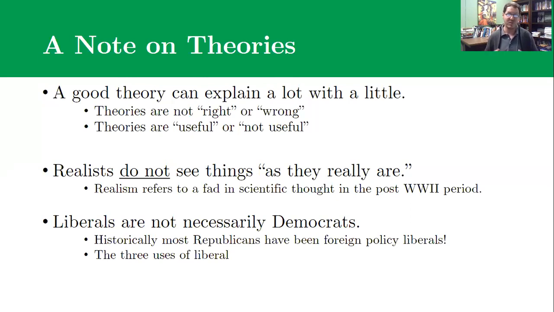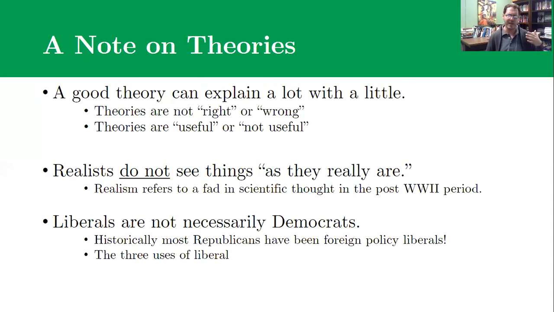In fact, realism refers back to a fad in scientific philosophy at the end of World War II that fell out of favor pretty quickly, that said that our theories were true and that when we changed our theories, the nature of reality changed along with it, which I think folks generally pushed aside and said, maybe that's not how things actually work. So realism is just named after that. It's not named because it's the correct theory, the realistic theory.